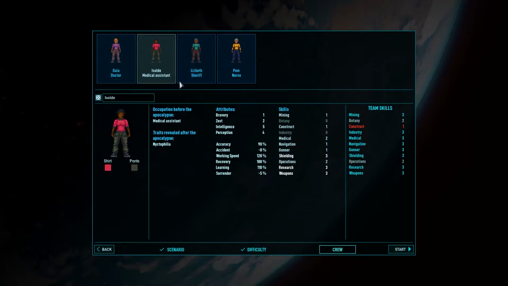Actually, medical assistant has more than the nurse. Aha, construct, botany. But then we'll lose botany if we do that. I like her better, perception and intelligence. Actually, perception is the same. And the doctor. Well, we don't need 3 medical. We don't need the doctor, the nurse, and this. I think we're just the doctor. The nurse is better at botany, though. Intelligence. You know what? Where's the medical assistant? I think we're going to get rid of this nurse. Even though she's the only one good at botany, we're going to find somebody else.